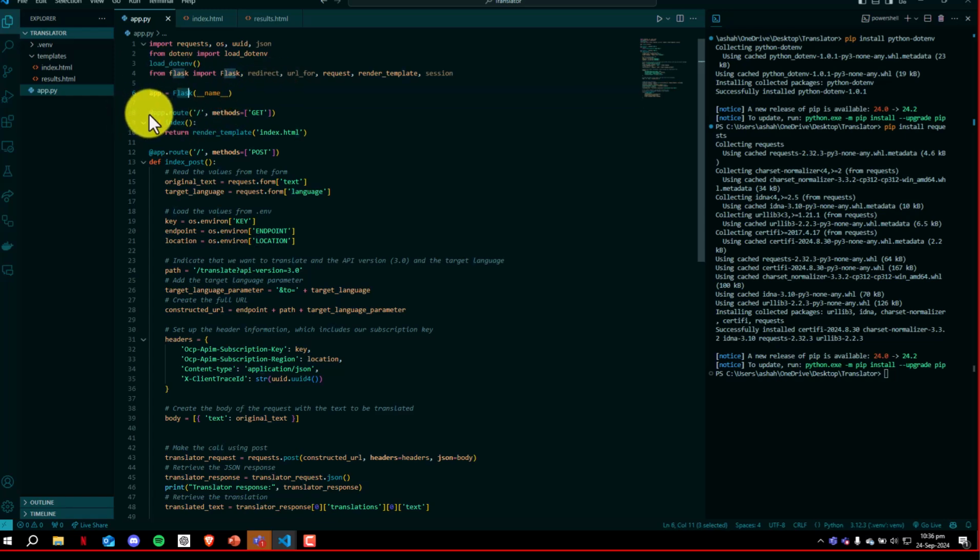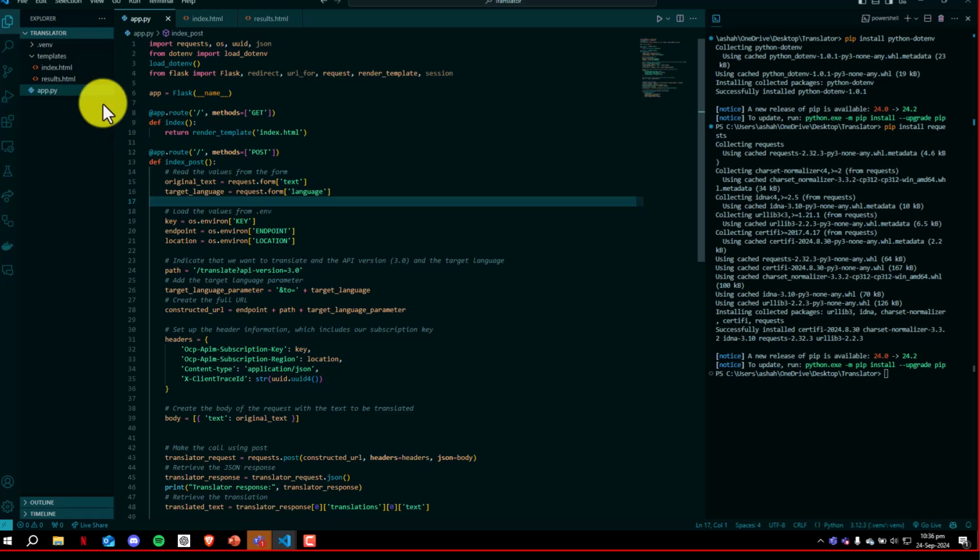Then we have declared the same routes here. This is the get route, which is rendering the HTML file, and this is the post, which let's go through over it. So in these two lines, we have defined the text which is being input from the front end page, the index.html.